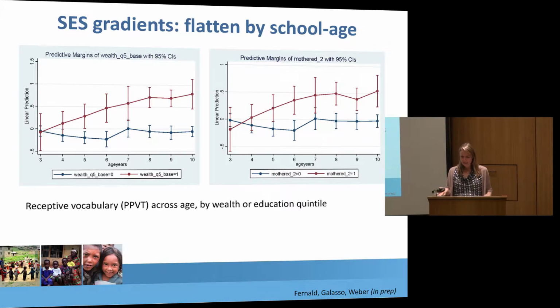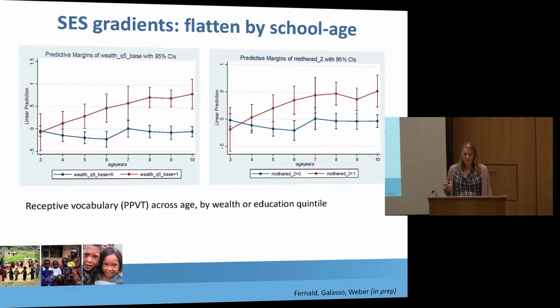And interestingly, last week I saw a presentation of the same team that had looked in Ecuador at the 3 to 6 year and showed the widening from 3 to 6 years old, and they have also found a plateau between 7 and 10, and then the continuing plateau from 10 to 13. So our kids are still 10 or 11, so we're not at the next follow-up stage yet.